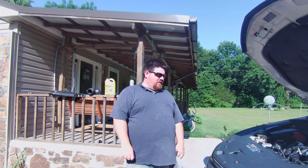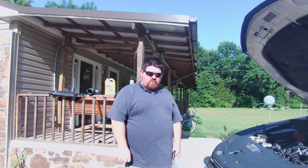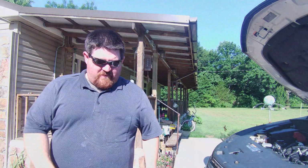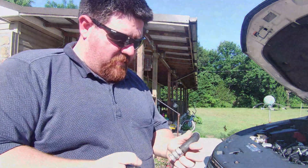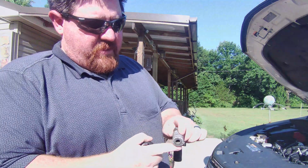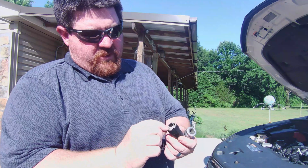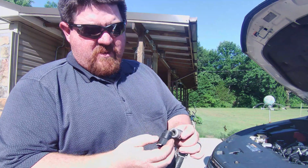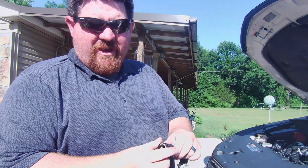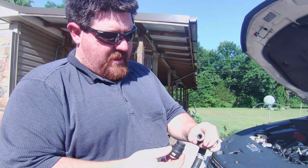Problem. We've got a car here that broke down on us. The heater core hose broke. In my research, I found that this is an extremely common problem. And here it is. Here's your heater core hose, metal crimped on fitting with this piece of plastic with a quick connect. Well, heat and plastic don't typically mix, and this is sitting right on the block with hot antifreeze going through it, and what happened?